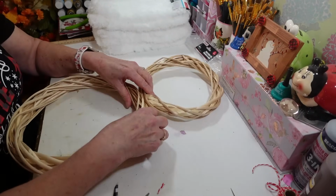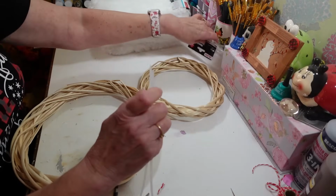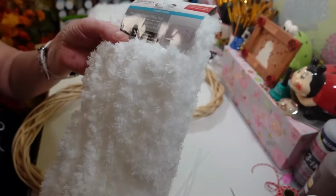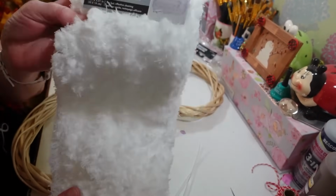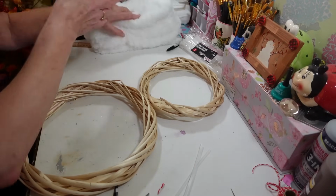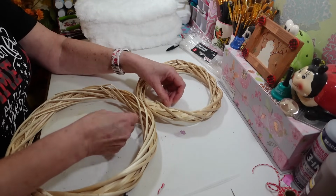So what we're going to do is we're going to take a couple zip ties. You can get these in the hardware section at Dollar Tree. And we're going to zip tie this together real quick. And then we're going to use these microfiber duster mop pads, they're called, from Dollar Tree. They have these down where they have the mops and brooms and things. I have 7 of them here. I don't think I'm going to need 7 at all, but I figured I'm going to get out some extras here just in case. So we'll figure out exactly how many we're going to need for that.